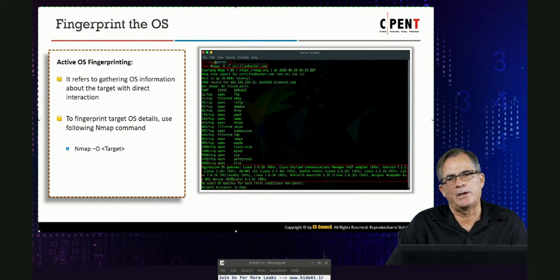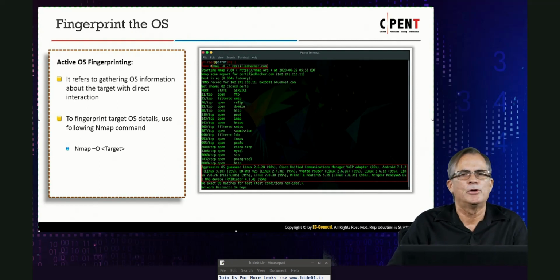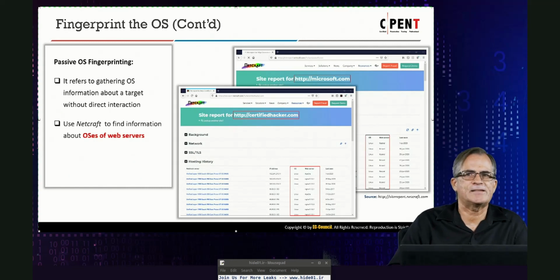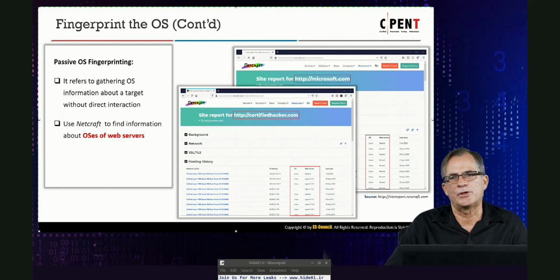The problem is, look in the red box there. It calls it pretty much every version of Linux under the sun. So it doesn't give us what? A good, finite, granular operating system detection. But it is a possible option. You can use it. We can also do passive OS fingerprinting. In the example here, we're looking at different things and we're seeing information. We can use the Netcraft site. There are all these different sites we can use to try to get the information on the OS, right?